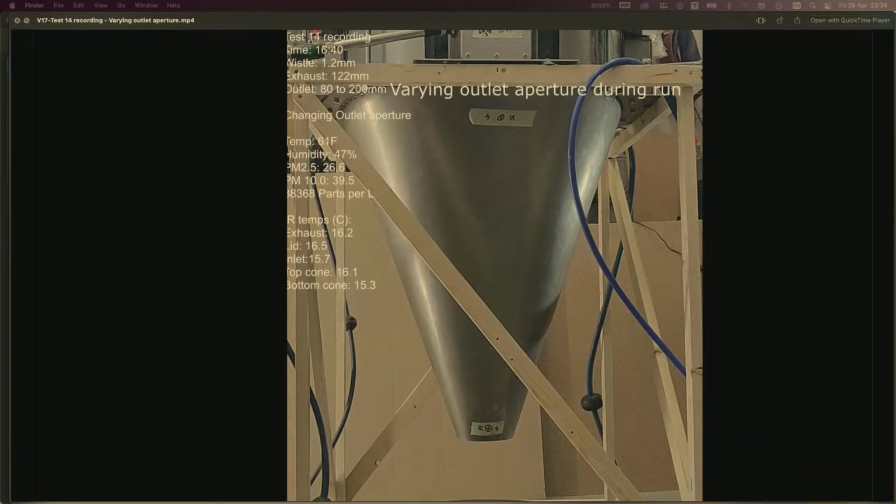Have you, Rob, have you measured the temperature of the gas that's coming out of the air compressors? Because I think it is a very important factor. Chris Scott thinks it is possibly the most important factor, the temperature differential. Did you measure the temperature of the, what do you call it?